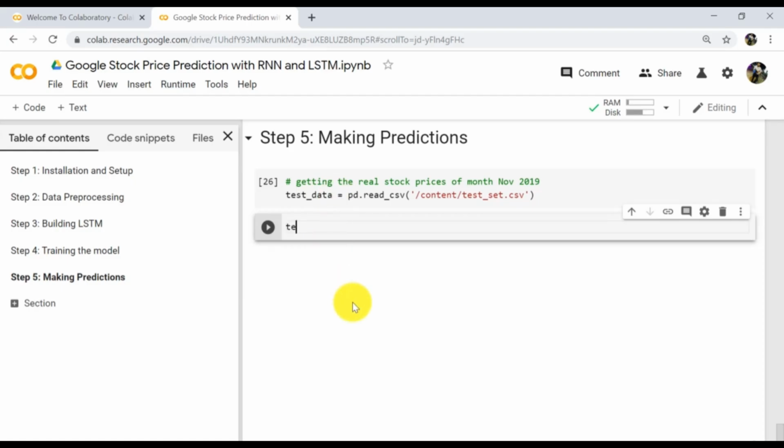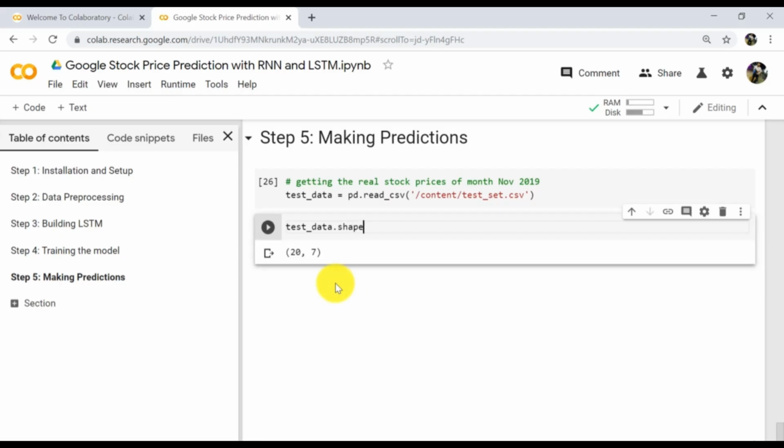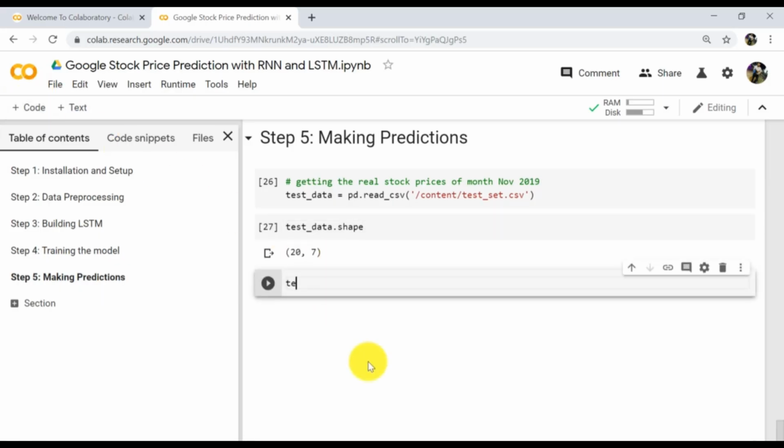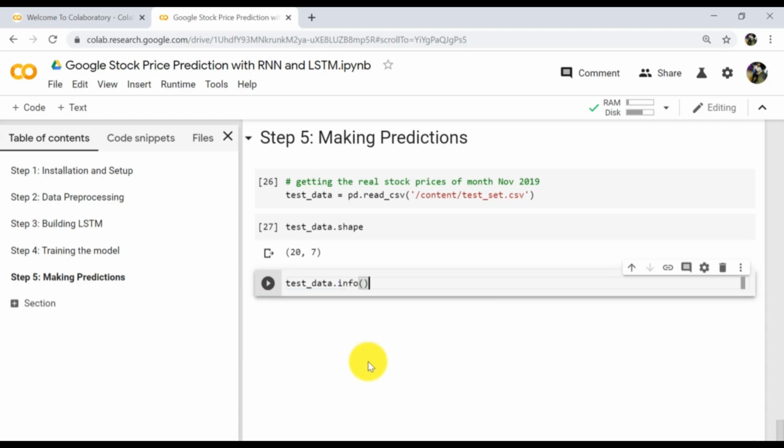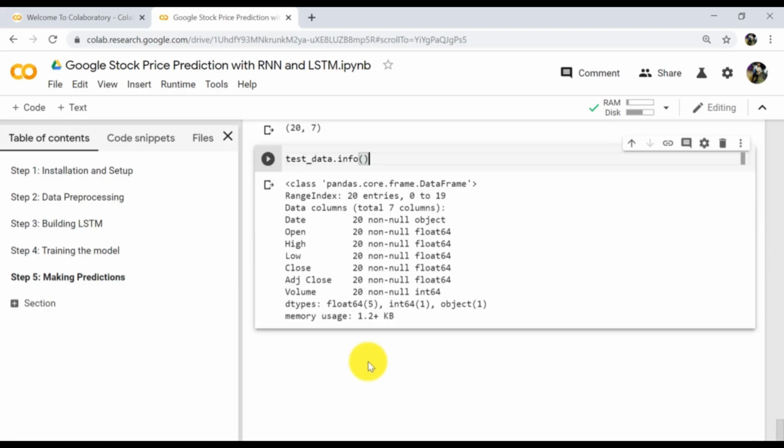Let us check the shape. (20, 7). So there are total 20 observations and 7 columns. Let us check the information for the same. 20 entries, that is 20 observations from index 0 to 19, and there are 7 columns.